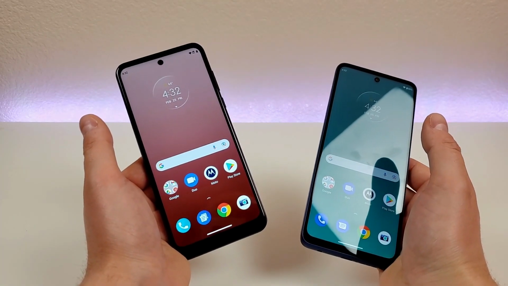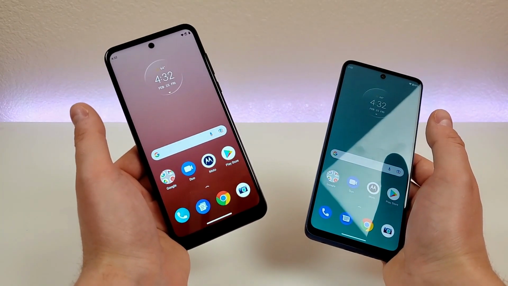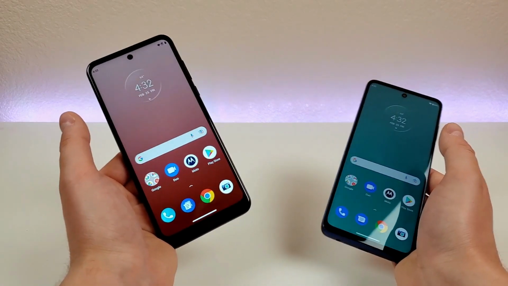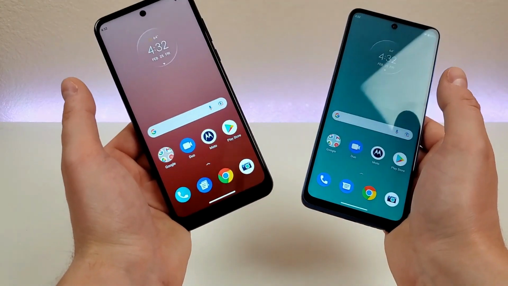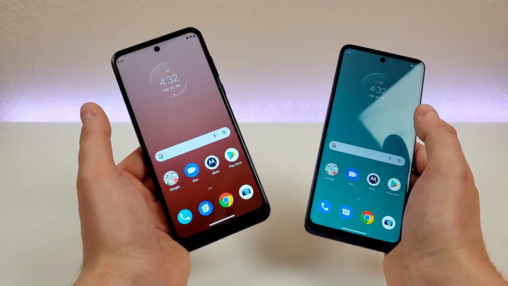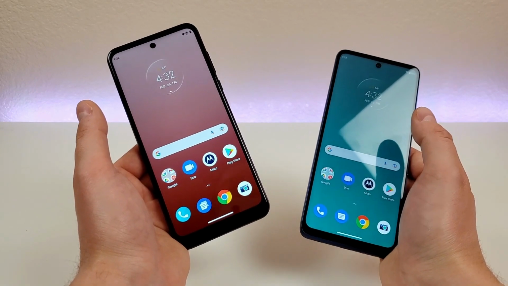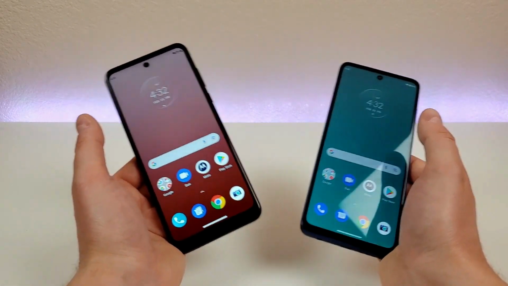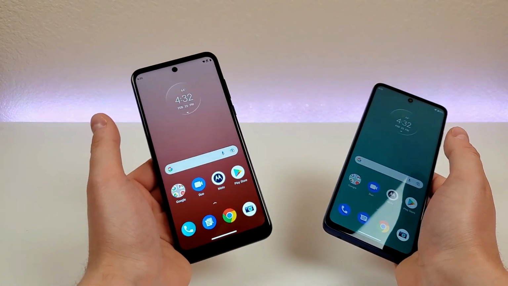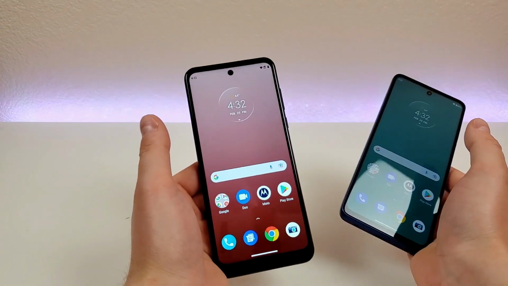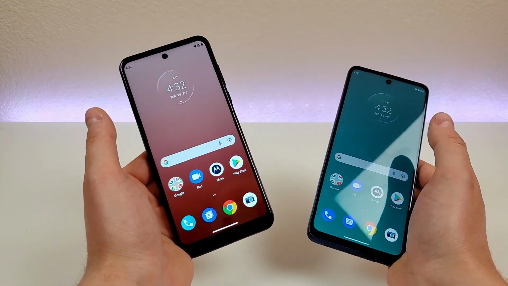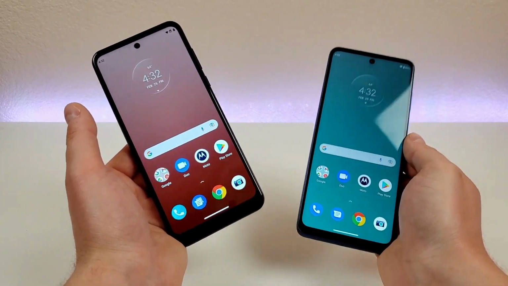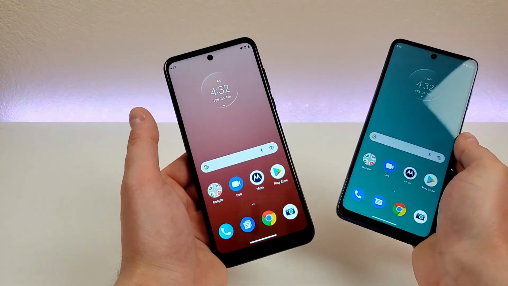Now, we are beginning to see some lower end smartphones supporting 5G, such as the new Samsung Galaxy A13 5G, but unfortunately neither of these two phones will work with 5G. So you are limited to 4G LTE, which honestly over the next several years, I feel like you should be okay in the sense that the phones won't immediately stop working, so you likely won't run into issues not being able to connect to any sort of cell tower. It's going to be a long time until they phase out LTE, but at the same time, by not having support for 5G, you are missing out on some of the newest wireless connectivity technology.